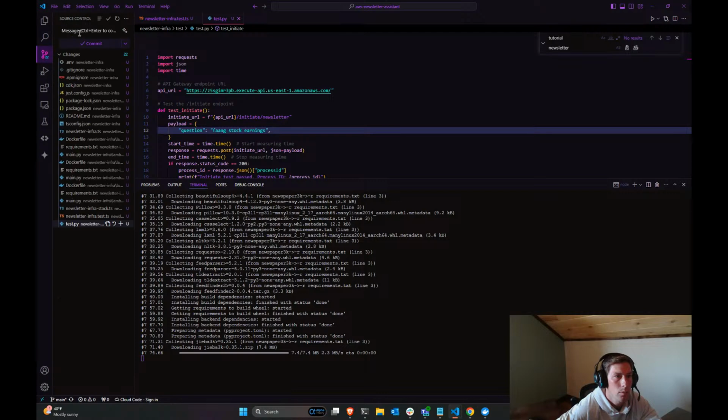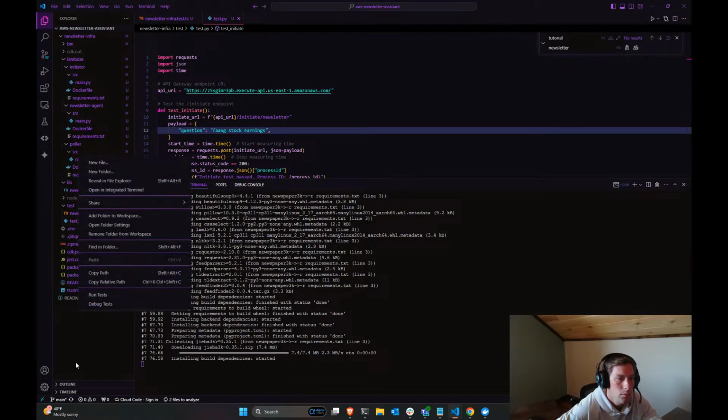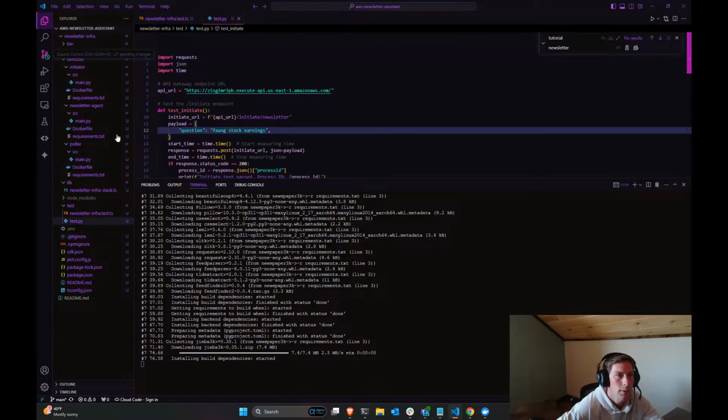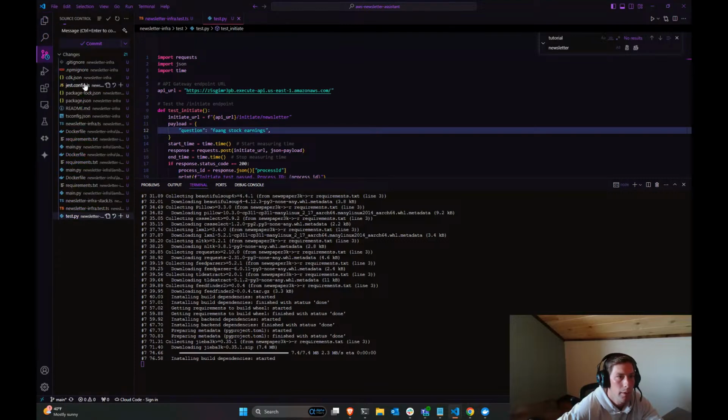And let's go ahead and push our code while we're waiting. .env, you're not supposed to be in there. So we'll add a .gitignore, .env. There we go. And let's see what we're pushing. Gitignore, npm, cdk package, readme. Yep, that looks good. Okay, cool. And then commit.